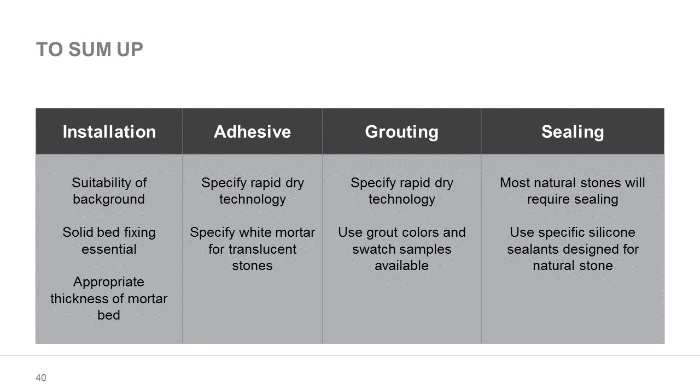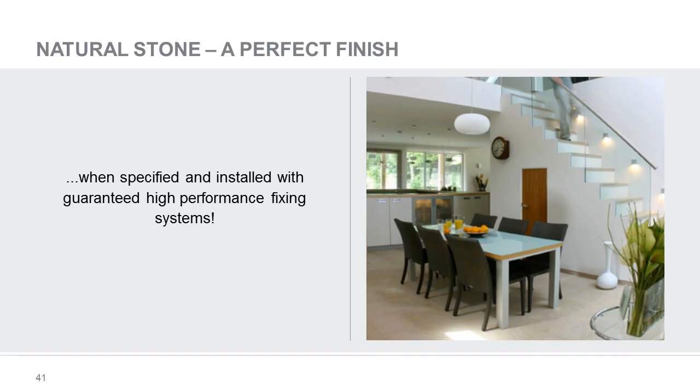To sum up, an installation should have a suitable substrate, solid bed fixing, and appropriate thickness of the mortar bed. The adhesive should be a rapid drying technology mortar or an epoxy, and specify a white mortar for translucent stones. Grouting should use specific rapid drying technology or an epoxy. Use a color that matches the stone. Most natural stones will require sealing. Use specific silicone sealants designed for natural stone. Natural stone tiles can create a perfect finish for most environments.